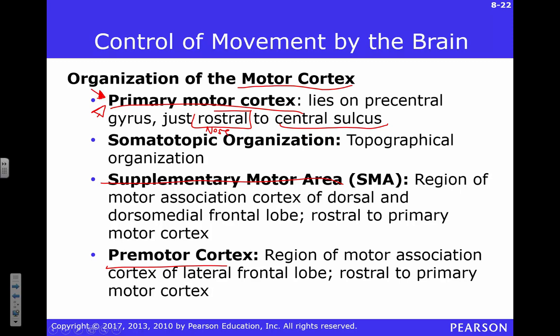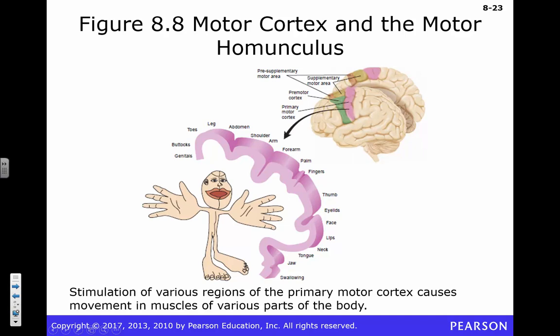What's really cool about motor cortex, and this was also true about somatosensory cortex, right, is that it's got what we call somatotopic organization. So basically, we have taken the human body, right? We've sort of squished it down, we distorted it, and then we just slapped it onto your brain, right? And that's the map that we have. And it's actually a pretty cool map. And it brings up some interesting concepts. So this is what we call the homunculus, which means distorted human.